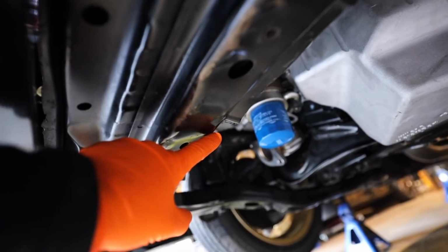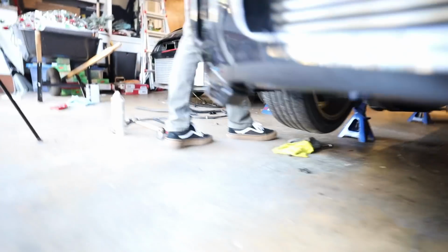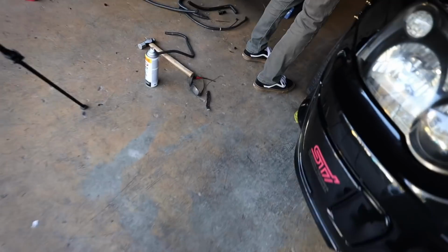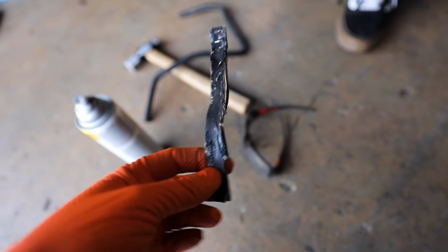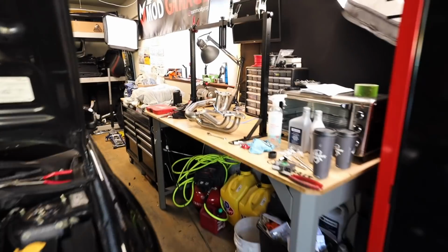And you guys can see the cut that I made right there for the header to be able to fit a little more smoothly. So if you're using an angle grinder down there, just be careful. It doesn't like to cut straight, or at least mine didn't like to cut straight, or maybe I just didn't cut it straight. A lot of options there. Now we are ready to get the header on.